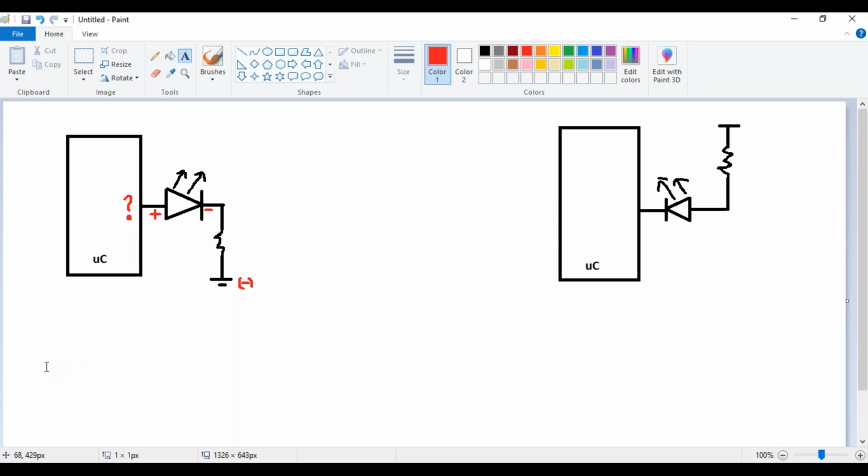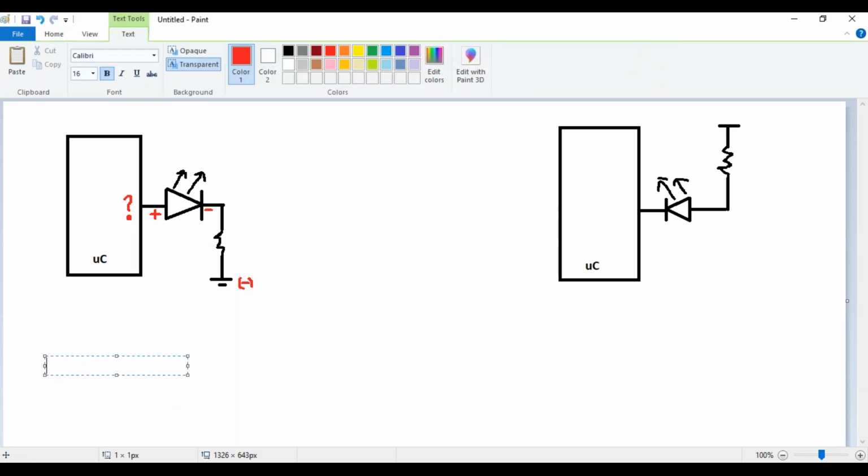To establish the forward biased connection, a positive has to be connected to a positive supply only. And positive supply means it is 1. So it is either VDD or VCC or 5 volts, it is 1. So to turn on the LED, I have to be providing a 1, and to turn off the LED, I have to be providing a 0. Do you agree? So to turn on the LED, I have to provide a 1.